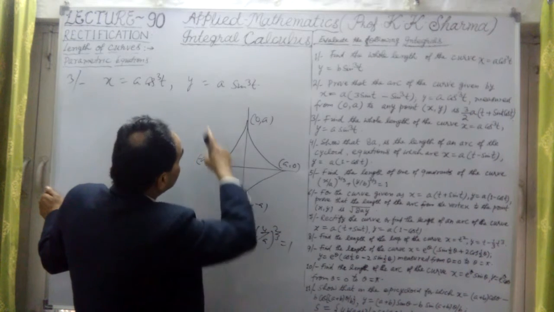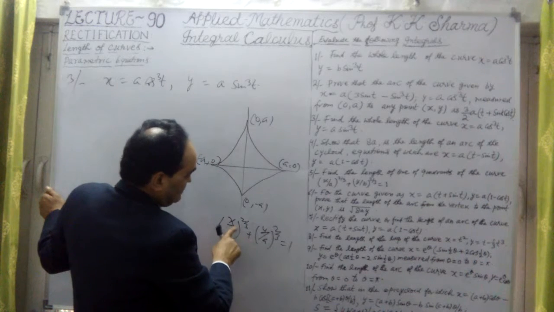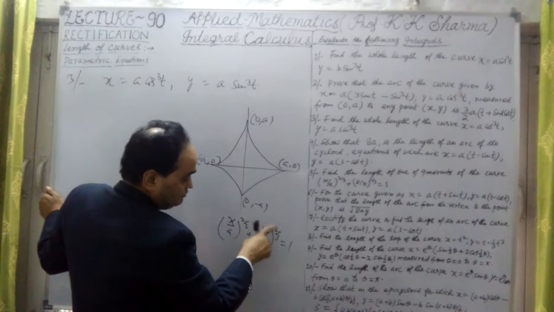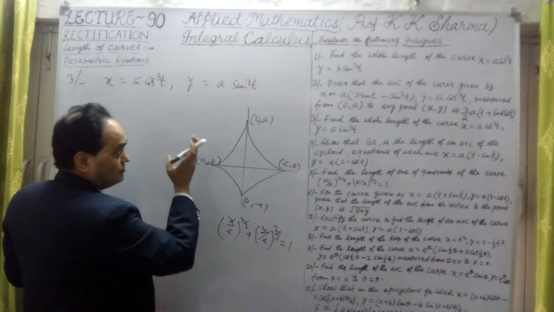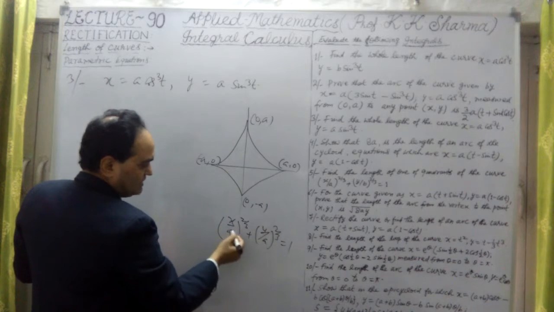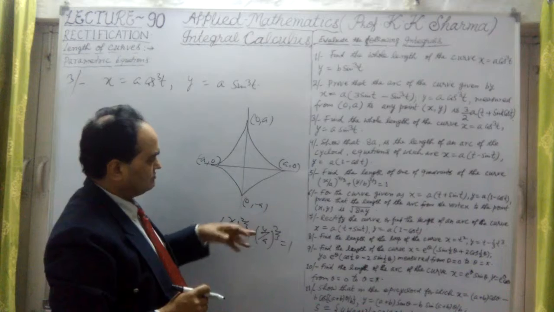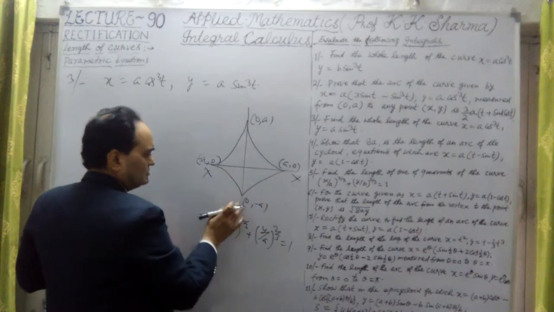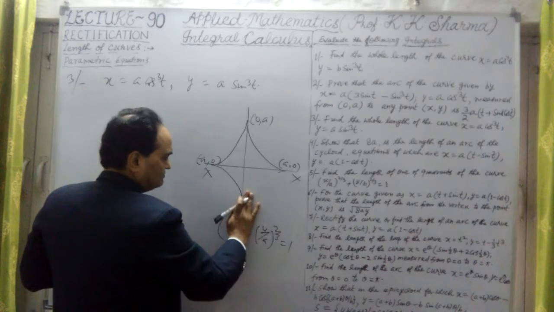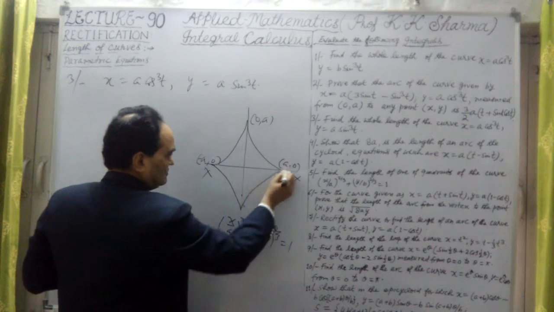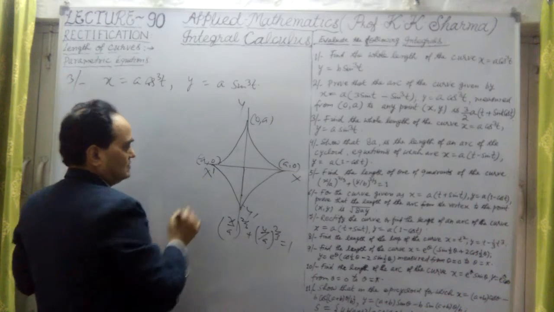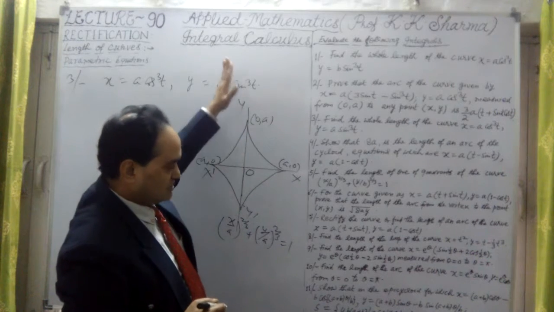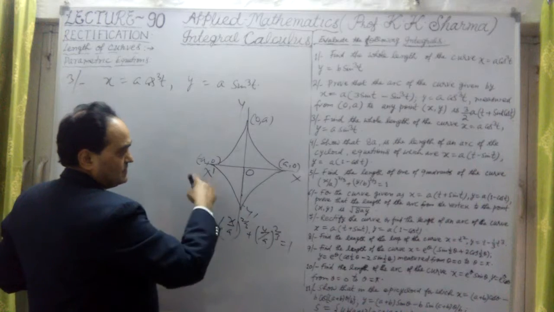Now in place of x and y, if I substitute these values, then this is satisfied. It means x = a cos³t, y = a sin³t will give sin square t plus cos square t equal to 1. This is the Cartesian form of this equation. If I put y equal to 0, then x equal to plus minus a. The curve will meet the x-axis. The shape is similar, having same length.